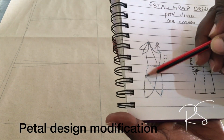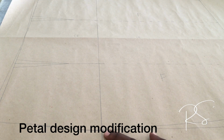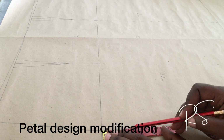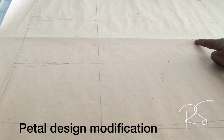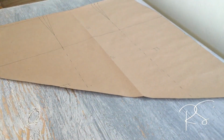Again, determine where this line here is going to start from your hemline. So this is our hip line, okay? And I want it to go a bit further from the hip line, and so I'm going to measure 2 inches from the hip line. So now connect these points to the hemline at the bottom. You can either do it freely by your hand or you can use curved rulers. And here is our pattern.